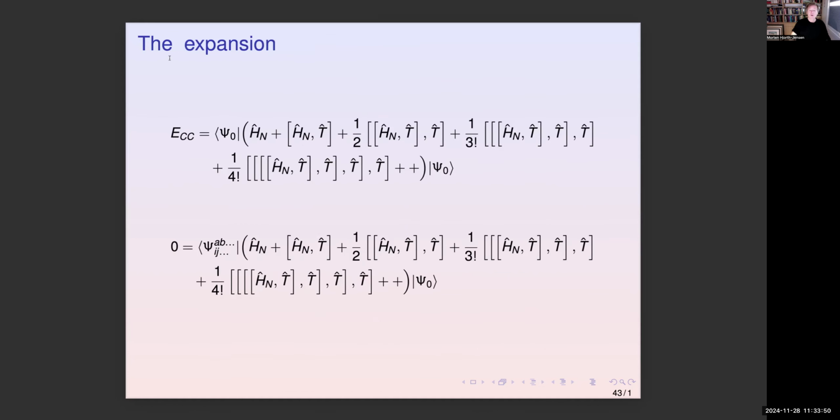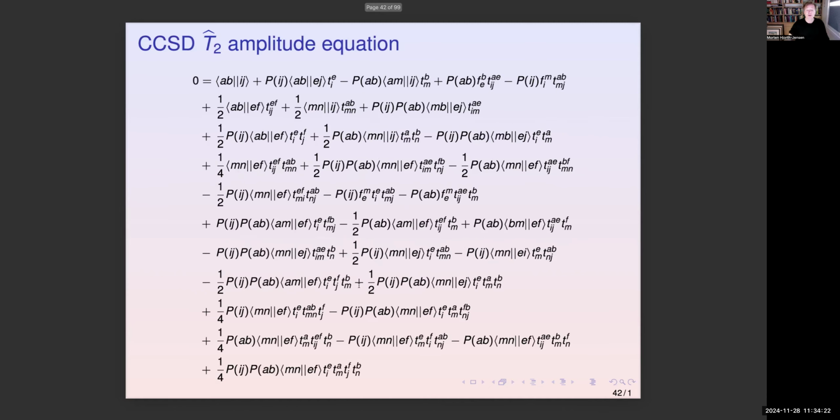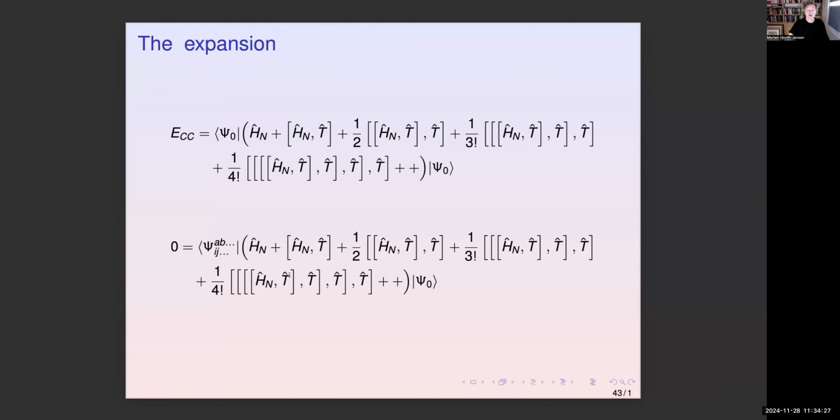Now, if you look at what we have done, essentially these terms truncate at a given order. So if you look at the expansion we had for the energy, these terms actually truncate in principle at this order. But for the energy, we actually only need to include double nested commutators. But for the two-particle, two-hole amplitudes, we need to include up to 4 nested commutators. So we had these terms with T1 to the power of 4, which comes from this nested commutator here, where T is actually the sum of T1 and T2.